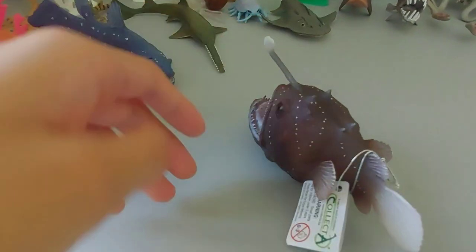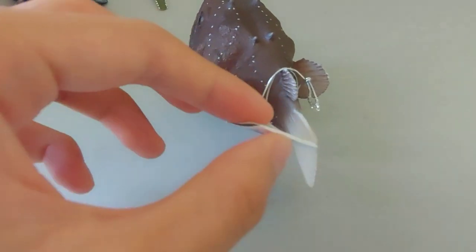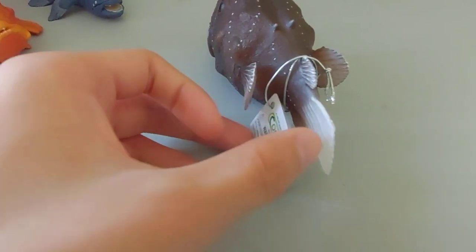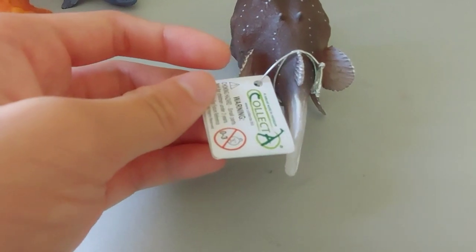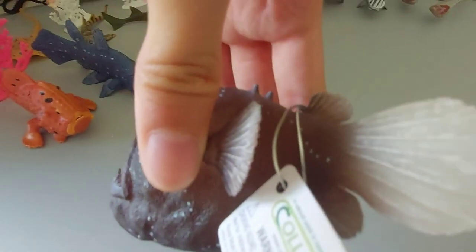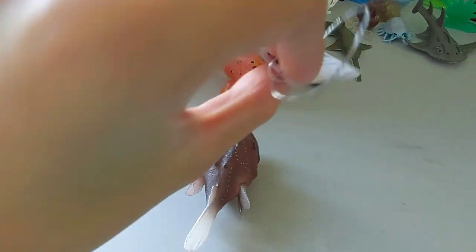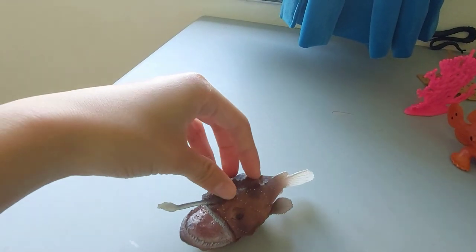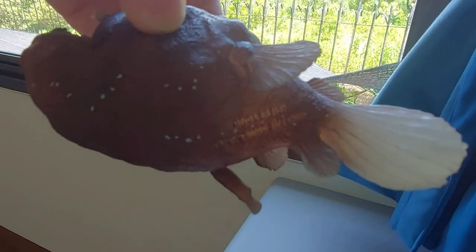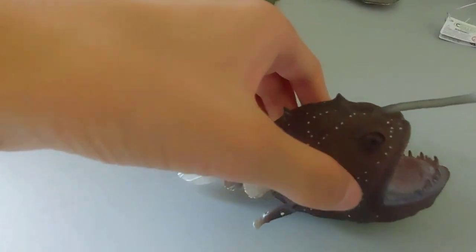Alright, so you can see — usually Collecta comes with a tag in here. It's talking about the hazards and everything else. In here it says 'anglerfish' and the item number, and then the age rating, basically. This is from 2022, but somehow the figure says 2021. Let me remove this. Alright, we got it off. When I shine it through the light of my window, I don't think you can see it in the camera, but it says 2021. That's a little bit weird — that's one of the minor issues. But let's move straight forward to the coloring.